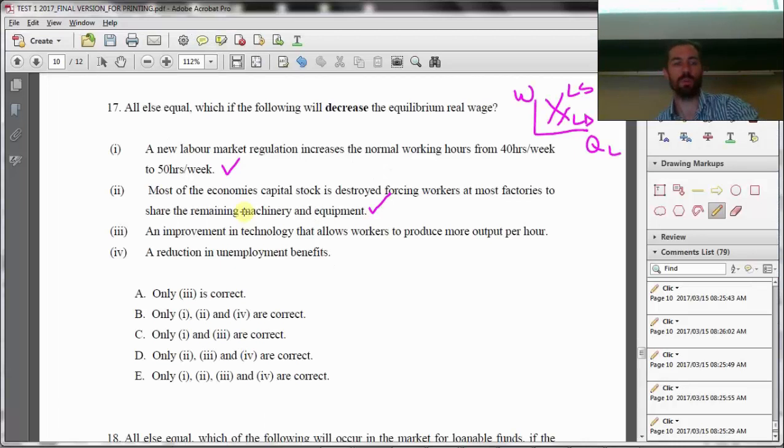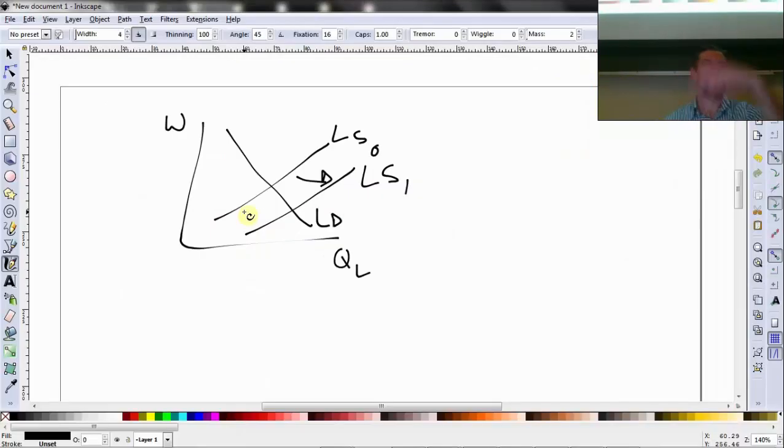If, however, your regulations change so that instead of 40 hours a week, it's now 50 hours, you don't have to pay a higher wage, right? The theory behind it would be that anyone willing to supply their labour now says, okay, I was supplying 40 hours at that wage rate. Now even if I want to supply more hours, I don't need to get paid more, right? So I don't need a higher wage to supply more labour, which means at any given wage rate, there would be more labour being supplied.